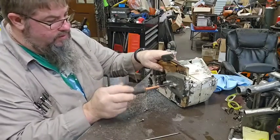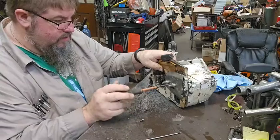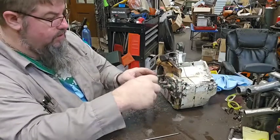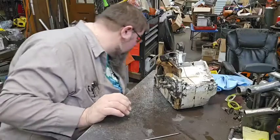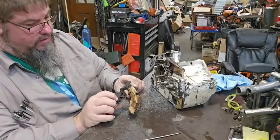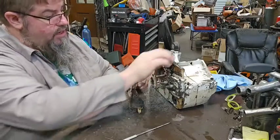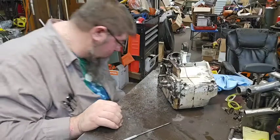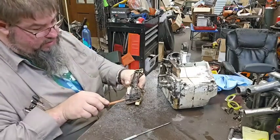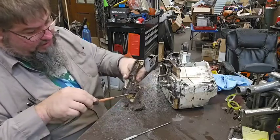But we got to tear this thing down, split the cases. I haven't done one of these before, so it ought to be exciting. No, it probably not. I'm going to guess that the pin for the chain brake handle broke off, being that it's not there. Yeah. I'm going to go with that. I think it's been a while. It's been a while since this thing has been serviced.